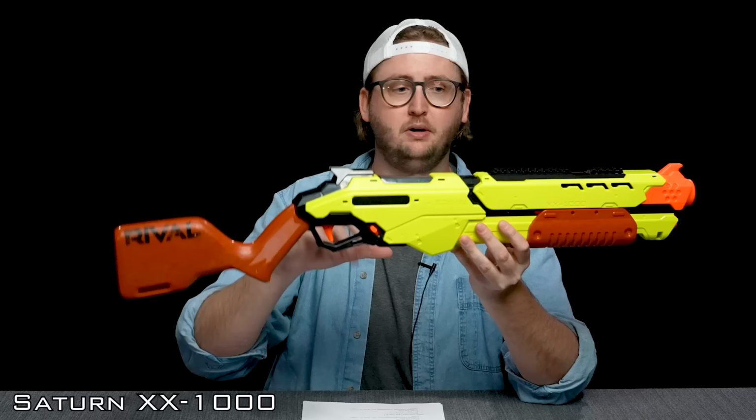You might get some of that adhesive back-to-back sandpaper or grip tape, but it's a pretty fun plinker. That is the Saturn. Next up is the Hypnos. The Hypnos is a spring-powered, pump-action blaster that uses the Rival 12-round magazines.